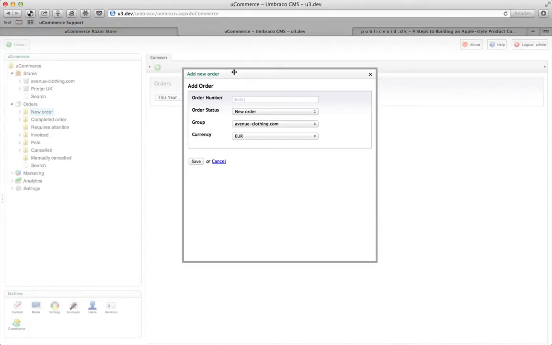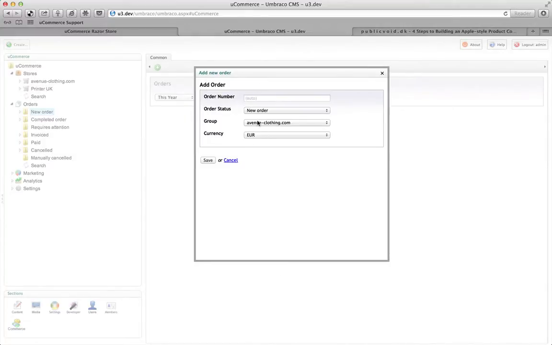You can have them use this UI here to provide the details that you want. So if we create a new order here, you can select an order state you want it to show up in. Basically, we will only allow you to create new orders in order states that are editable.